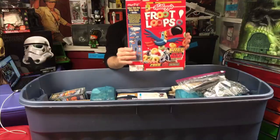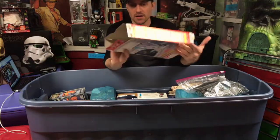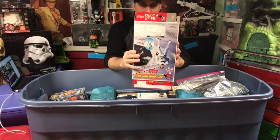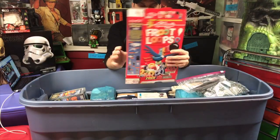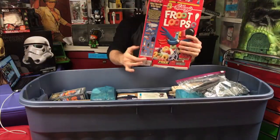So here we have the Fruit Loops box - perfectly fine, I guess I just needed the proof of purchase, which is right there, cut off. There's the Fruit Loops box order form. I just cut off the UPC so I could mail it in, and then it had all the figures here on the side. That was nice - it's a cool thing to have.